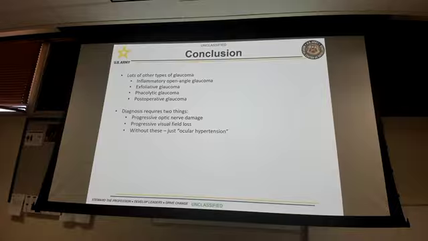All right. So we covered a lot of different glaucomas, but there are more, such as inflammatory open-angle glaucoma, exfoliative glaucoma, phacolytic, and postoperative glaucoma. Two main things when it comes to diagnosis is that we need to make sure that there is no optic nerve damage and that there's no visual field loss, because those two are indicative of glaucoma. Intraocular pressure alone is not enough to diagnose glaucoma. That is it. Any questions?